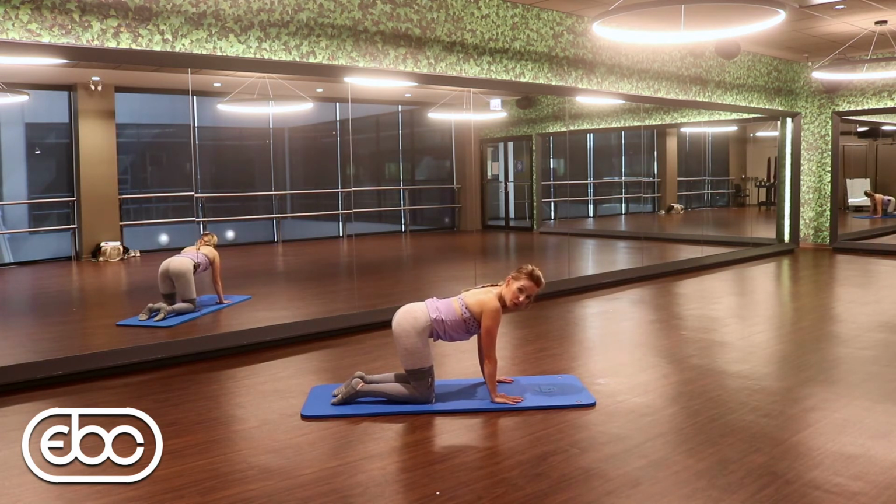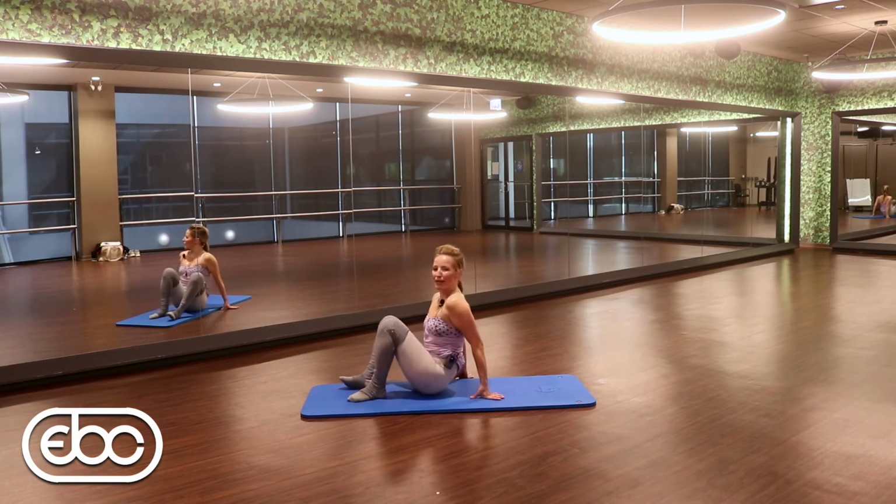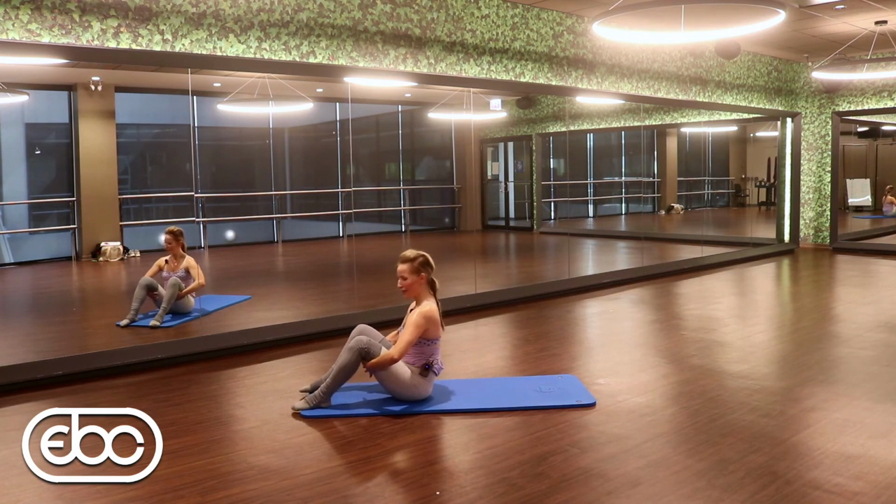And you are ready to do some bridge work. So sit yourself on one side, doesn't matter which side. Feet hip distance, hands underneath. Show me your tall spine, look forward in front of you. Push your feet into the floor and then work your way down.